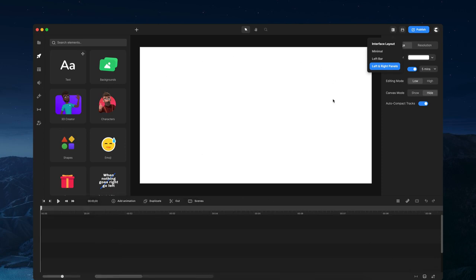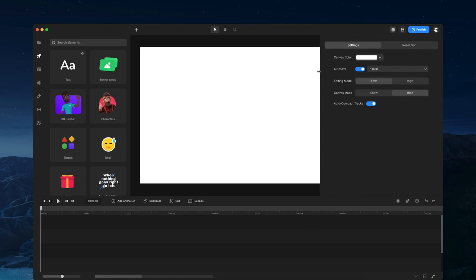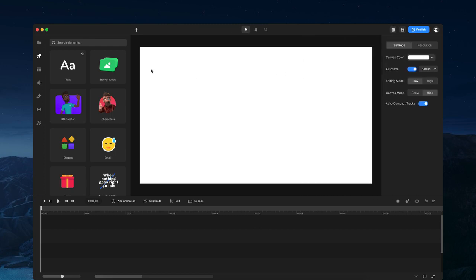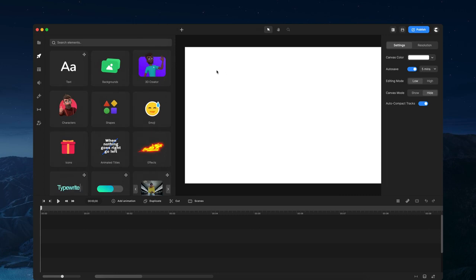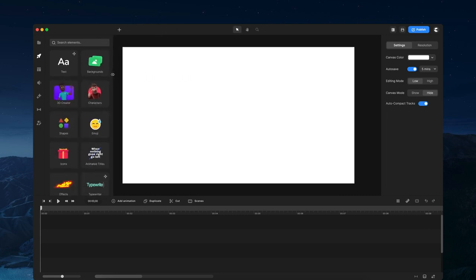So this UI now looks basically like CreateStudio Pro. We wanted to have the same kind of design so that those who are familiar with CreateStudio Pro can basically jump into CreateStudio 3.0 and feel like it's the same. You can also go ahead and adjust the panels like so. You can drag the right panel bigger, smaller, depending on your screen size.